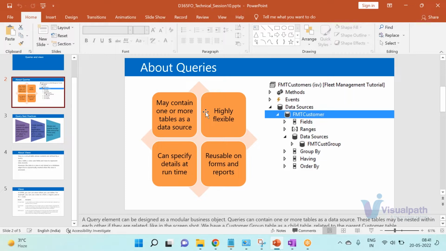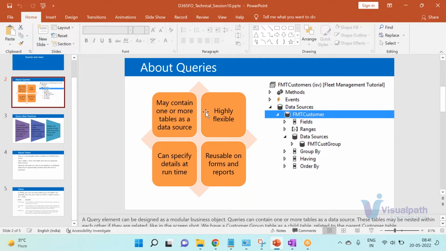Then when the query is created, I want to fetch the records, or rather I want to see those records. So how do I see them? I use my views. I go ahead and create a view, and in that view I will use that query as a data source, right? If you open the view, it's nothing but a table. It's similar to a table. It has fields, it has methods and everything, but a table is a primitive data structure where you can go ahead and create our own data.